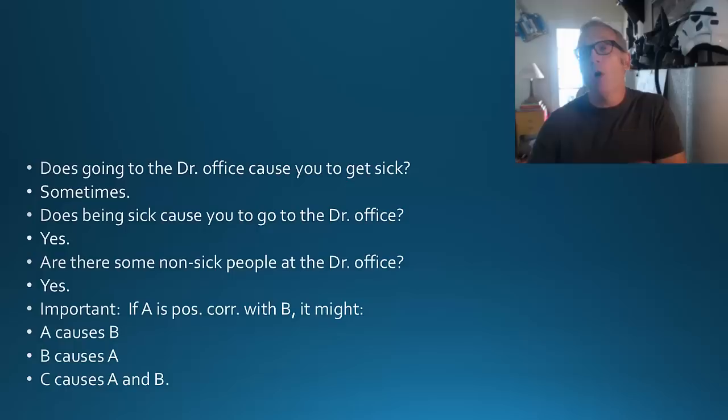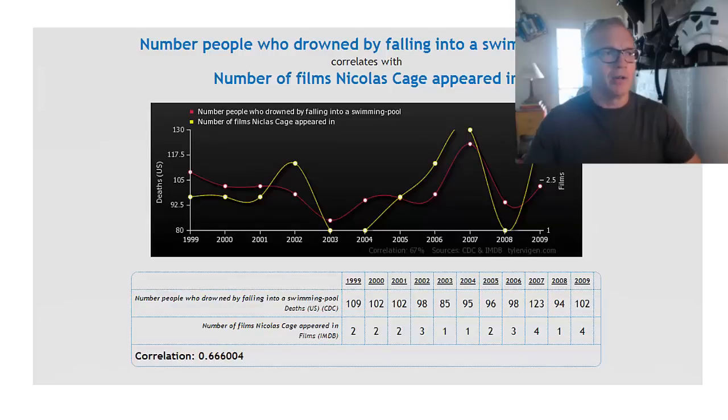All right, so we're going to leave open the conclusion about what's making these two factors correlated. And another thing that happens is that sometimes correlations are accidental. Sometimes they're just completely off the wall. They're very remotely, distantly related, but it turns out there's a connection. And this one's going to blow your mind. Here's a bizarre one. The number of people who drown by falling into a swimming pool, it turns out, is correlated with the number of films Nicolas Cage appeared in. Nicolas Cage movies are positively correlated with people drowning in swimming pools, and there's the data.